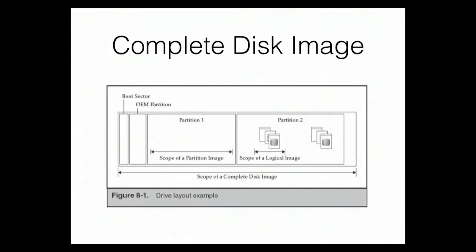The complete disk image is, of course, every bit in the area where you can store files, including the master file table, the boot sector, all the partitions, the partition tables, every addressable part of the hard disk, which does not include the host protected area. That's what you would copy. And in a simple case, which seems to be the only one addressed by your textbook, which is old disks less than 500 gigabytes in size, you could actually copy the entire hard drive because the addressing was one-to-one. So when you try to read sector 10,000, you're actually reading sector 10,000.